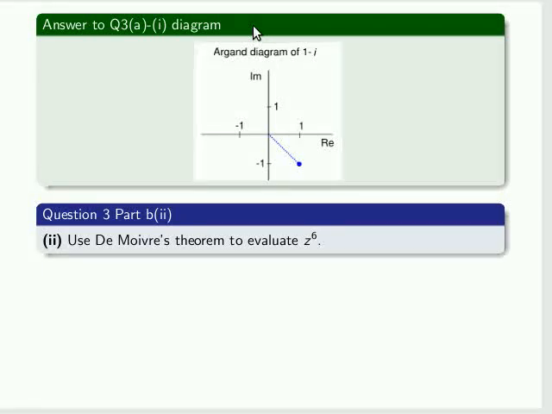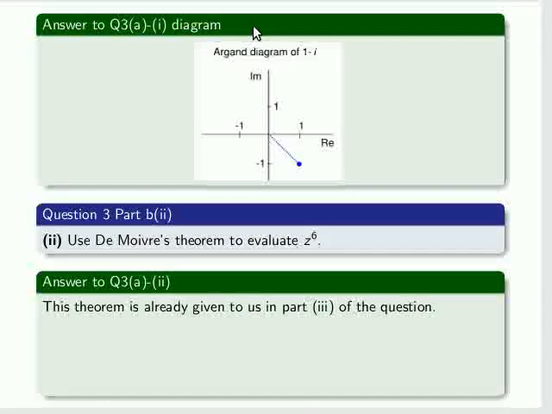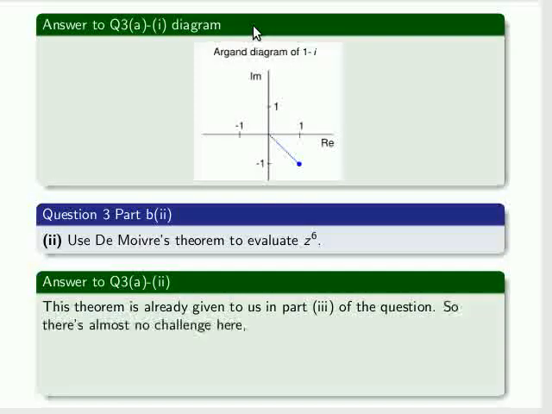We have to use De Moivre's theorem to evaluate z to the power of 6. Now we've discovered that z is 1 minus i, so this is (1 - i) all to the power of 6. Now De Moivre's theorem is already given to us in part 3 of the question, so we don't need to use our memories here.